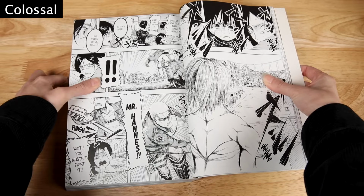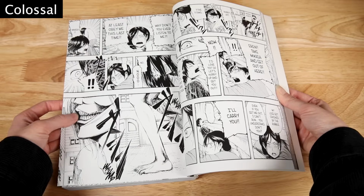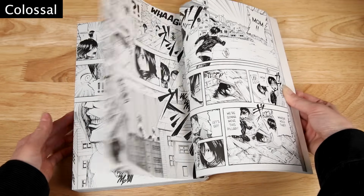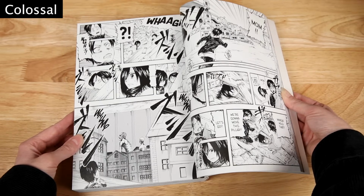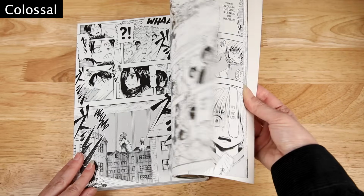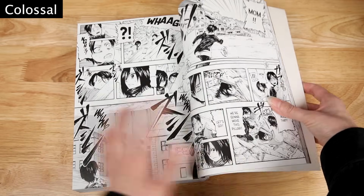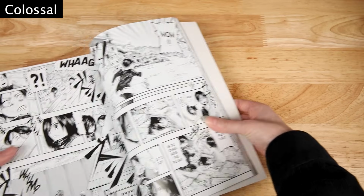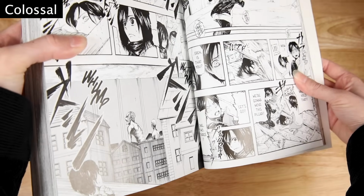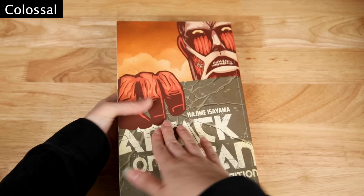Due to how they were made though, the Colossal Editions do have the most issues with readability, especially towards the beginning of the volumes. As you get into the volumes more, they are easier to read, but I do find myself having to turn my head in weird positions to fully read the chapters in the beginning of the editions. They are also quite heavy, so you do have to read them when seated generally. I definitely couldn't hold these up for extended periods of time, let alone seconds, so if you are wanting a volume that you can take on the run with you to read or something that you can easily hold, these are probably not the best option for you.